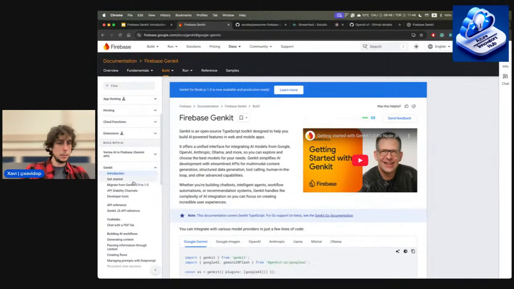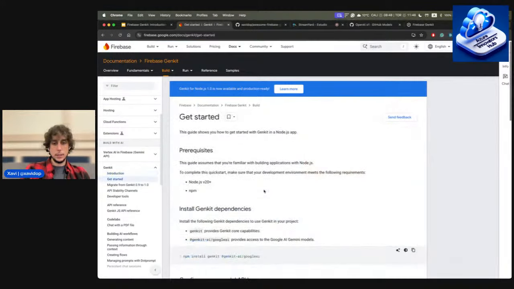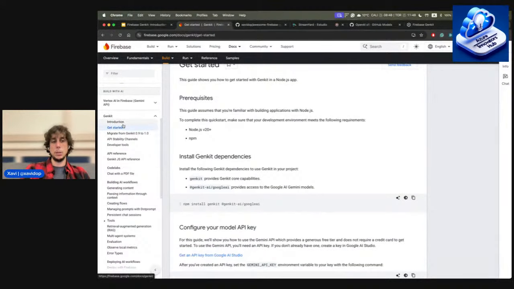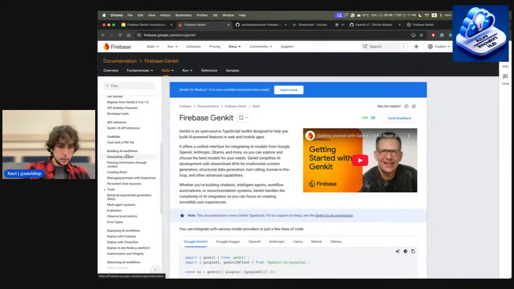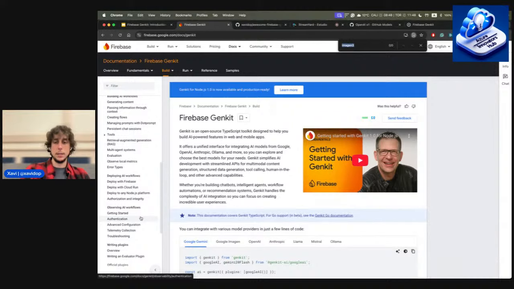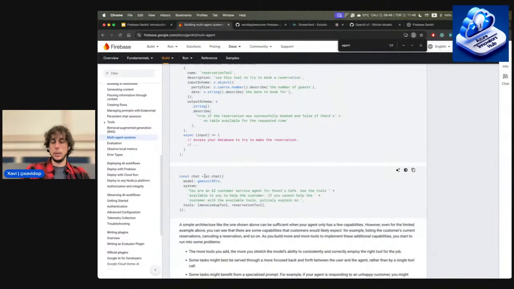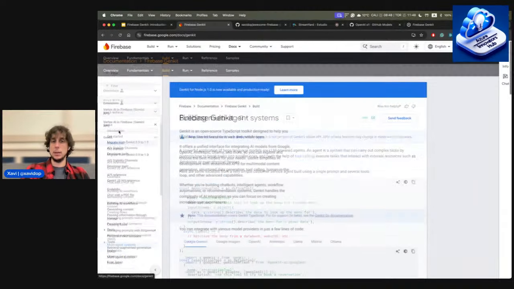Oh, I think they just updated the docs, but you can build agents as well using Genkit. Let me see if I can find it really quick, because they just updated the multi-agent system. You can build agents using Genkit with the chat function, using memory, context, and all that stuff. Genkit also supports that.